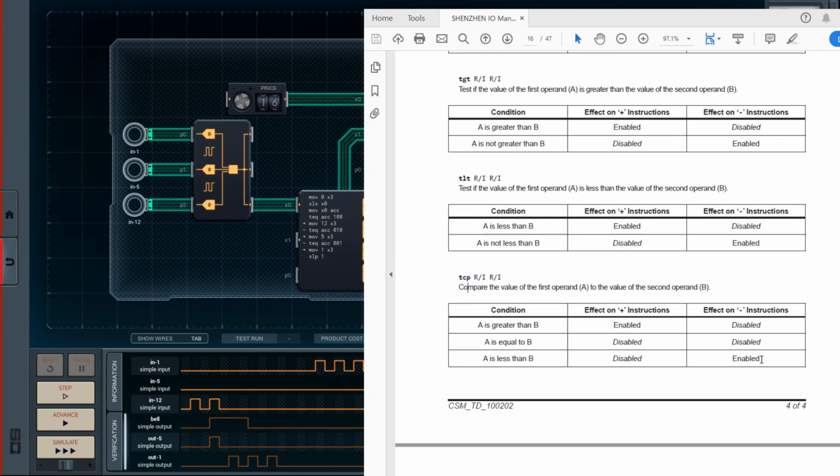So TCP doesn't seem to help at all. I mean, it just kind of boils down to is greater than or is less than. Because the only times TCP is useful, basically, is if I'm trying to do a greater than test, but need to differentiate less than from being equal to. But I don't see a use for that here.